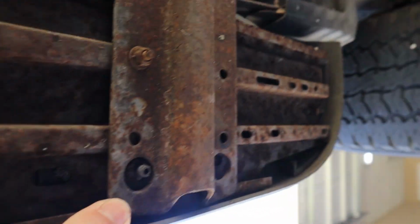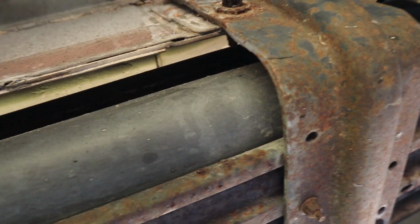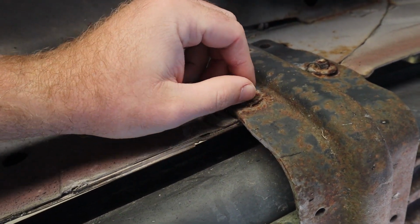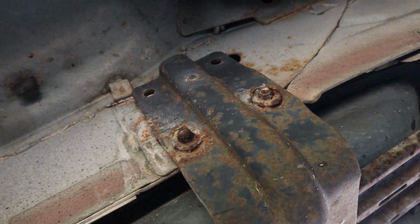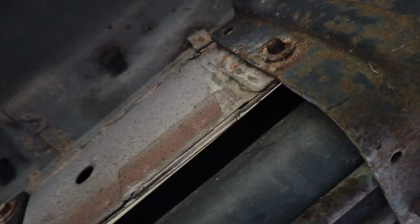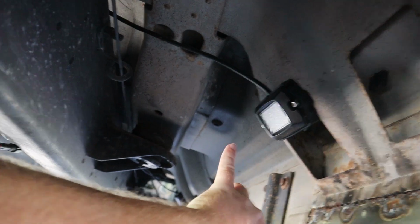All right, so just automatically looking right here, we're using the same mounting locations as before. Now I could just go ahead and reuse these, but these bolts look pretty worn out. They're actually pretty rusted. I might be reusing the bolts because I might not be able to get these bolts off, but we're gonna try and get all of these off. If not, we'll reuse our mounts, but they're identical to the ones we just got from Bad to the Bone. So let's zip all these bolts off. We can see our beautiful rock lights.